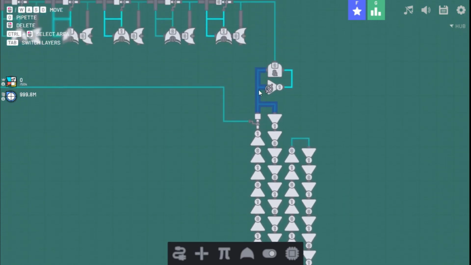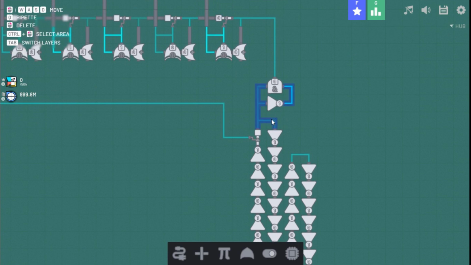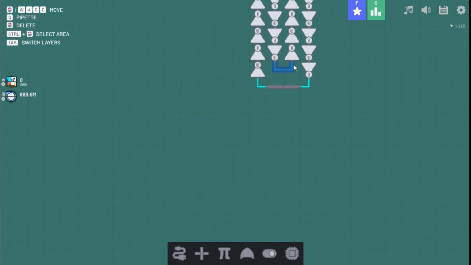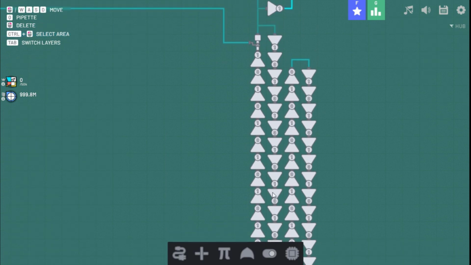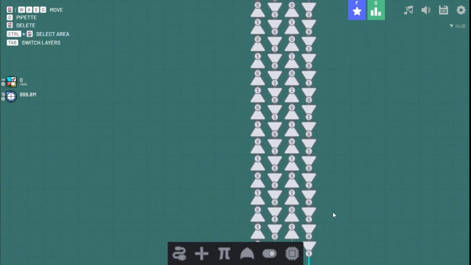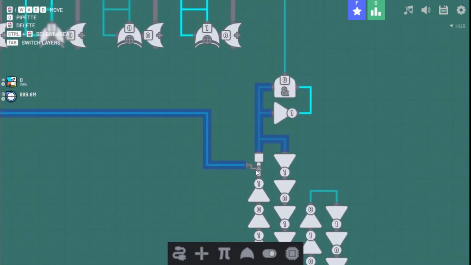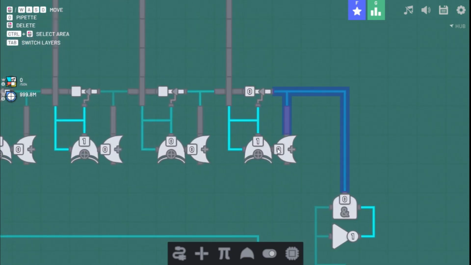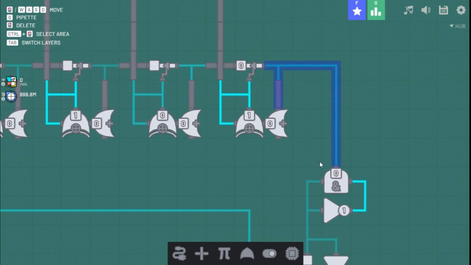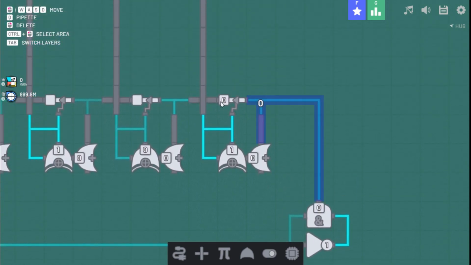The way this works is that when this is on, it allows this NOT gate chain to pass an input through, and then once it passes fully through, it will then turn off, and then it will chain through, and then it will turn on. It just alternates. And then we have a 1-tick pulse. So for this T flip-flop design, you actually need a 1-tick pulse for it to work.